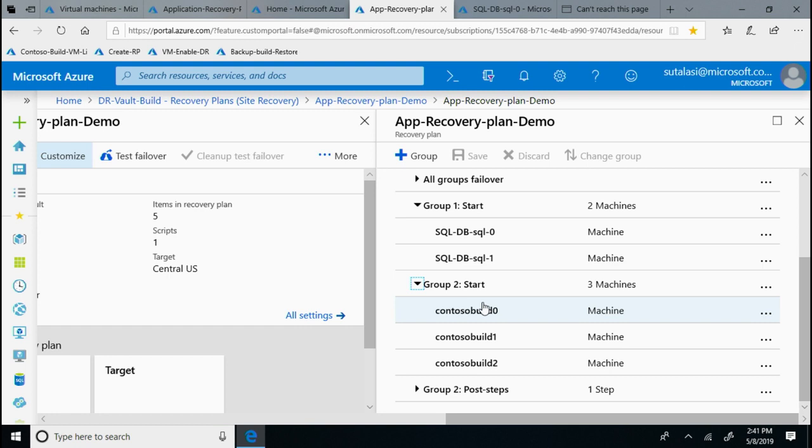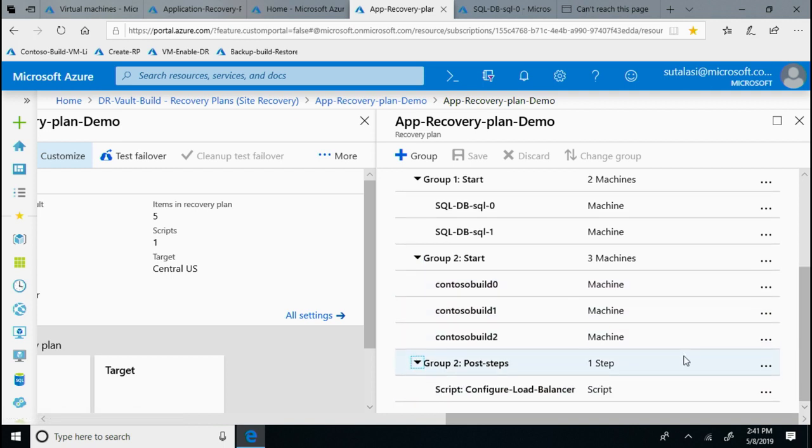And apart from that, we also have rich integration with Azure automation runbooks that can let you run any automation script that you want as part of the recovery process. Compare this with the traditional disaster recovery solutions you might have seen, where you will have a handbook of, hey, these are the sequence of steps you need to do on a disaster day, and someone has to manually run a particular script, verify something. So all of this activity is error prone.